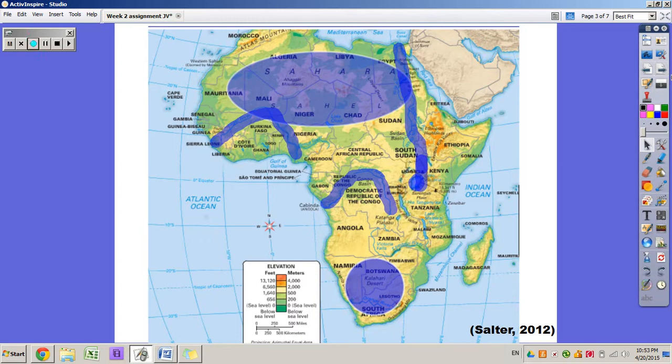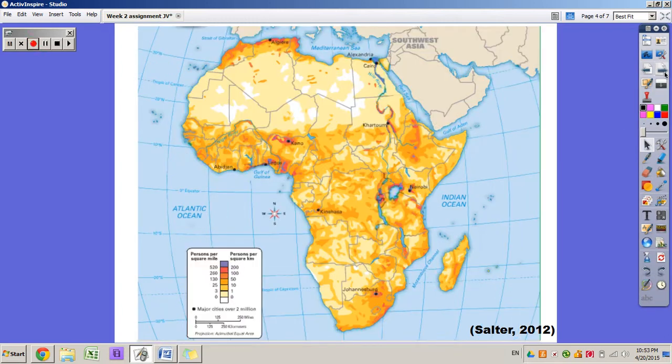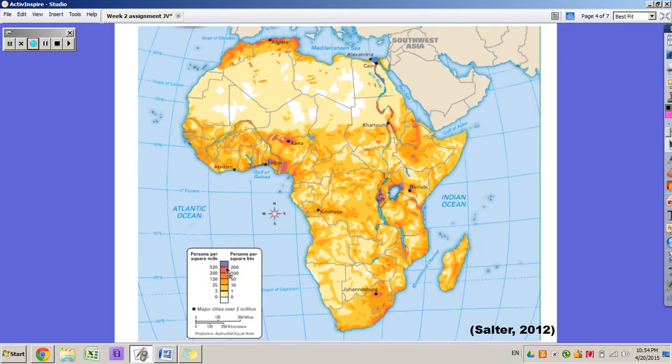The next map we're going to take a look at is the population map. When looking at the population map, it's important to remember our key. The purple areas are the most densely populated or heavily populated areas, followed by the red working its way down to the white. If we look at this map, we notice some purple areas in Eastern Africa, countries like Kenya, Ethiopia. We see some purple areas here, as well as if we go up the Nile River, we see some darker red and some purple areas through Egypt.